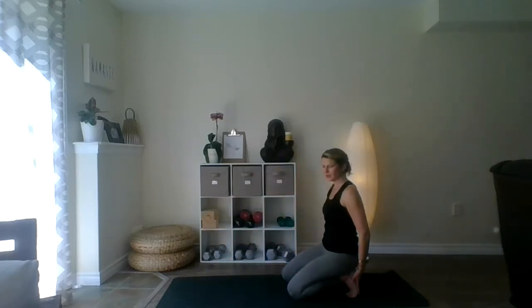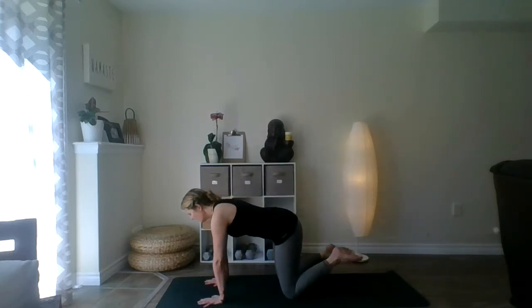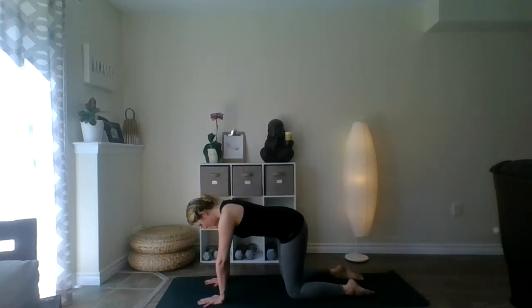I'm going to keep my toes tucked just to get a bit of stretch through the fascia of my feet. Plus, we're not quite done with that pose yet. Looping my shoulders back. All right, I'm going to come forward into all fours again. And this time, shoelace sides of the feet are going down. In fact, I want you to give them a little tap out.